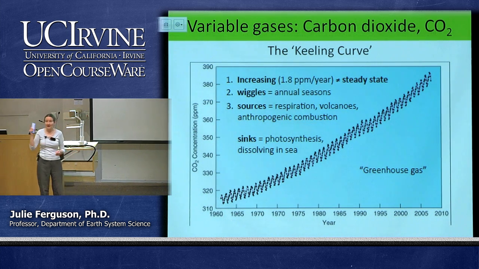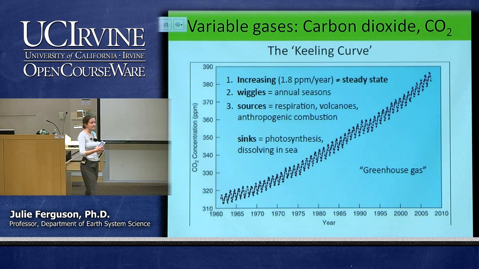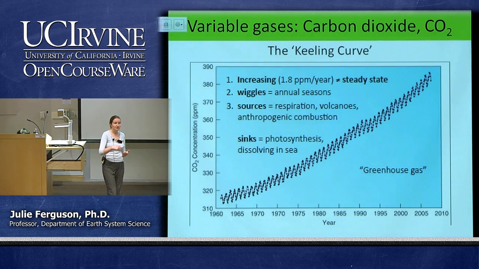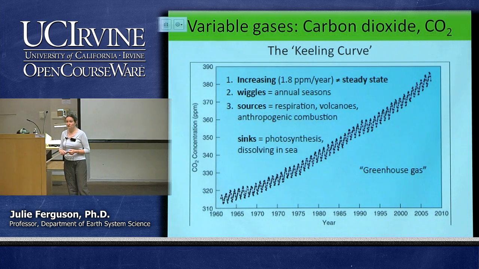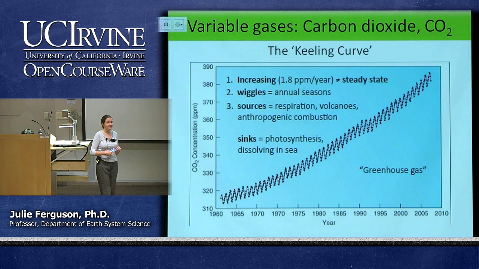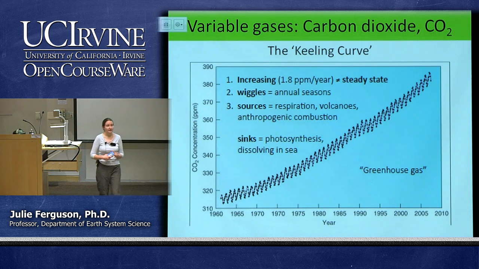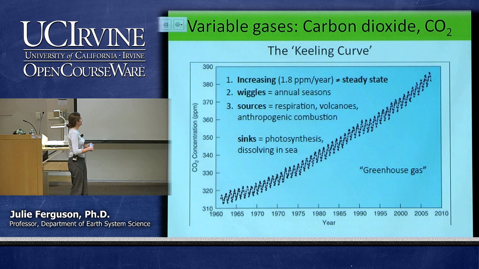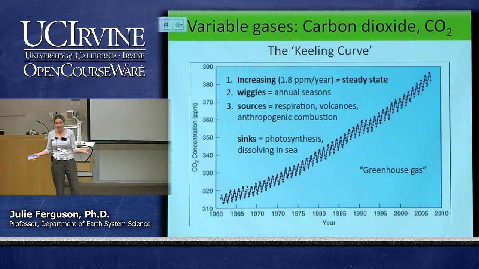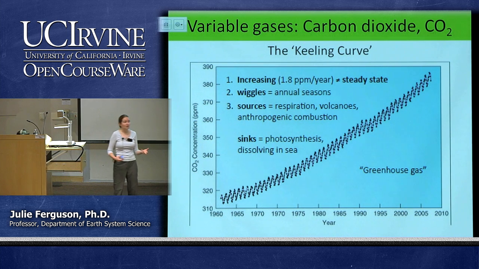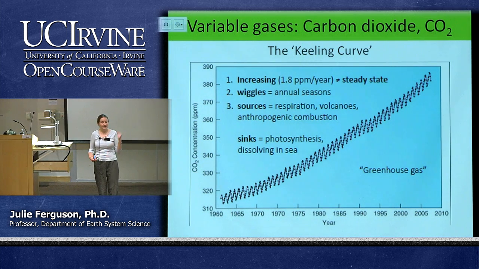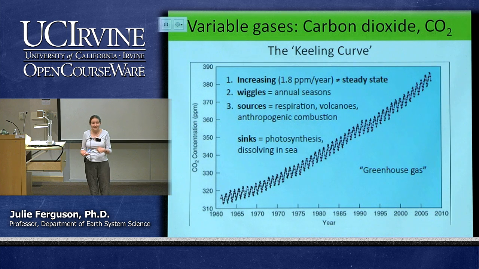And so you can see that we have these wiggles that represent photosynthesis and respiration, almost a seasonal cycle. But the overall trend is, of course, rising. And the reason that it is rising is because of us, okay? But you'll notice that there are other sources of carbon dioxide that could go into the atmosphere. We have things like volcanoes, plant respiration, animal respiration. One of the questions I used to get asked a lot was, how do we know that the extra CO2 in the atmosphere is actually from us?